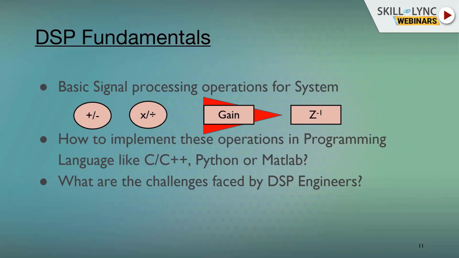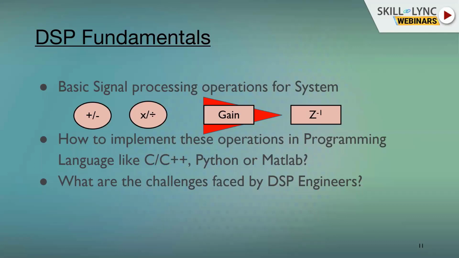So what are the challenges faced by DSP engineers in implementing these mathematical operations? As I was saying, the first is speed and space, and the third challenge is how exactly you map the algorithm onto the real-time target. For example, if you're taking a TI-6678 platform for the wireless bit controller, can we map the entire algorithm without using any libraries, but using the instructions themselves? Because if you use a library, its timeline may not be predictable sometimes, so it may take higher time than expected.